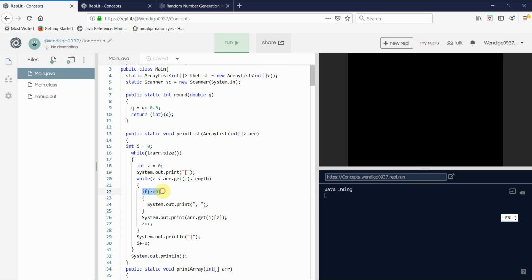And the reason I have this parameter here is because you don't want a comma before the first item. But you could put one there and it would still be legible.